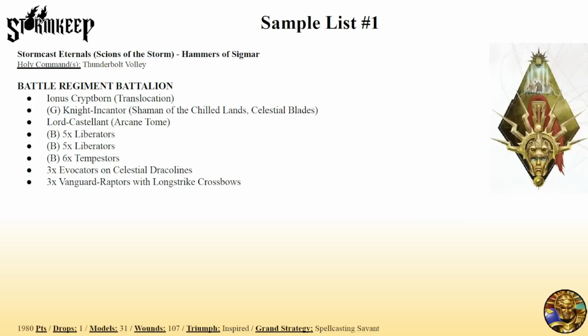Hopefully you cast Mystic Shield and Celestial Blades on them, and then you auto-translocate them up the board. And then you drop 5 Liberators in front of them to stop melee attackers, and you run Ionus up to support them while the rest of your army plays the rest of the table. This is a very straightforward army. About as simple as Stormcast can get, and about as reliable too.